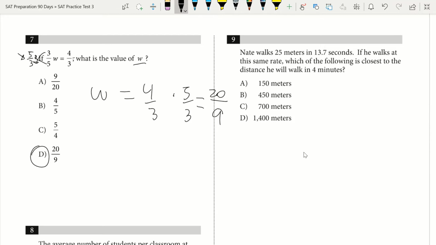All right, so for the tips on number 7, the big tip here is if we have to solve for w, right, and w is next to a fraction, we're going to multiply by our reciprocal to both sides. If you don't have that in your notes, you could give this as an example problem even, since it's really short. It's not going to take up much space in your notes. The big thing is if we need to solve for a variable and there's a fraction next to it, we multiply by the reciprocal. So that's the big thing there.